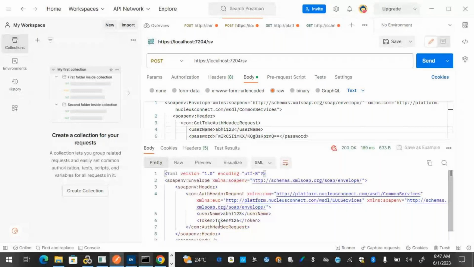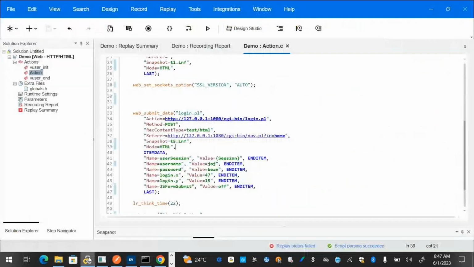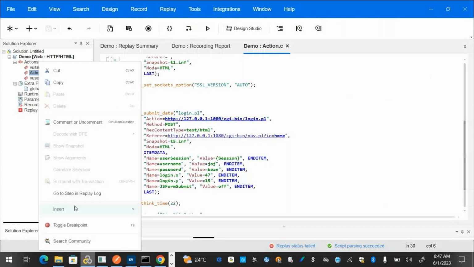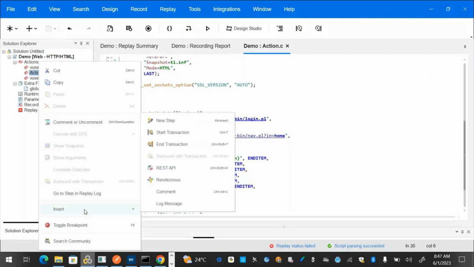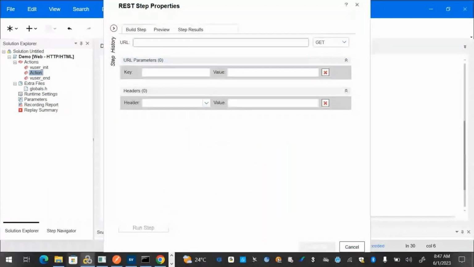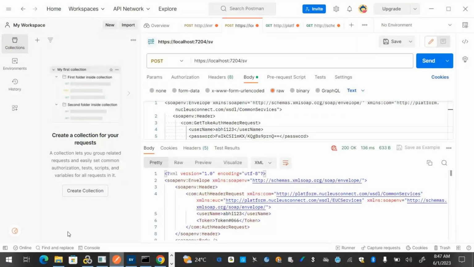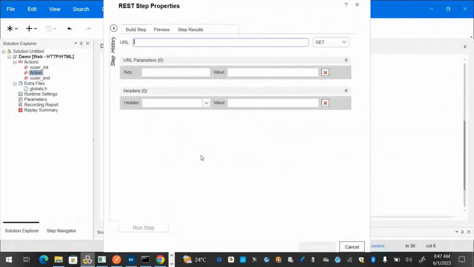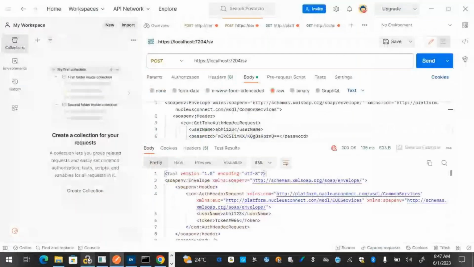Whenever I click on send, that means I've developed a virtual service. After that, Vusion will send a request like this. Whatever I'm showing you is in Postman, but in the case of Vusion, you will write the same request over here. You will keep it like this, a web insert REST API. Whatever you see here, HTTPS localhost, the body of the request, the headers, all these things you will implement over here, and whatever response you get, you will get in Vusion itself, and whatever token you are passing, consider it a session.